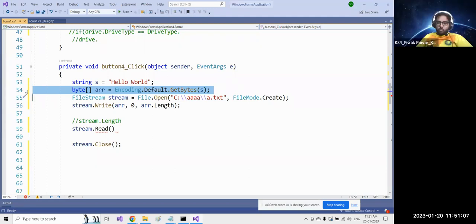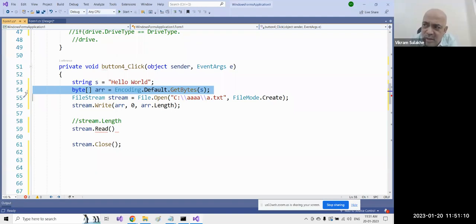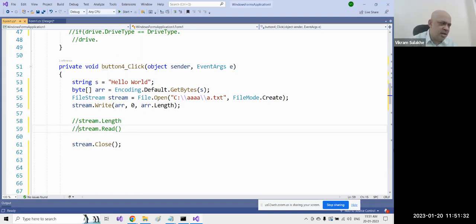So I'm not telling you what to do to convert a byte array to a string. Look out for that method. And you should be able to write the code for read yourself. The two hints that I've given you here are what? That you need to use stream.length to get the size of the array, and then stream.read to read from the stream. Stream.read, of course, uses the array that you created in the previous line. So this is how you use unformatted output to read it.